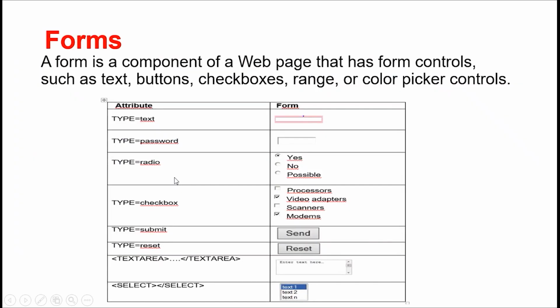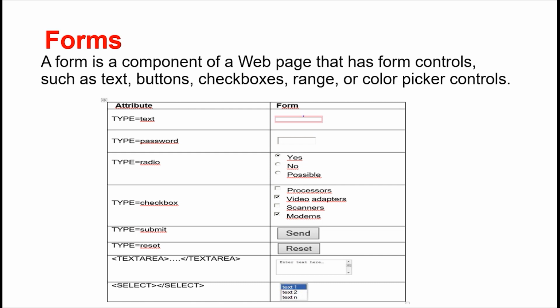Forms. A form is a component of a web page that has form controls such as text, buttons, and so on. These are attributes for creating the form. Type equals text creates the form of the input text. Type password for entering a password.